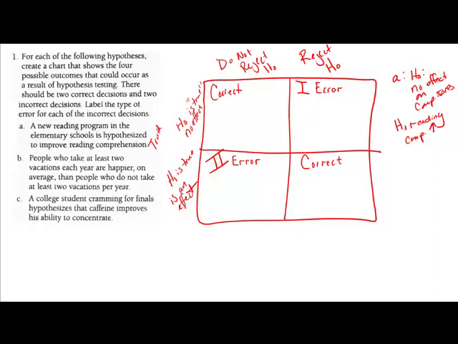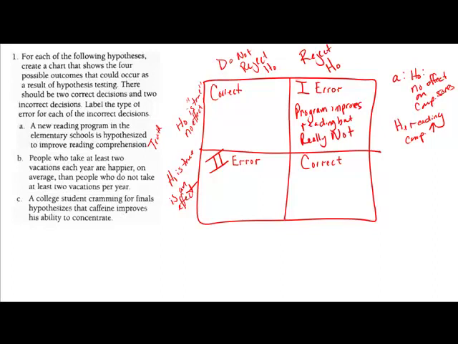A type 1 error, if we reject the null hypothesis when in fact the null hypothesis is true, we're saying that the program increases or improves reading, but really not.